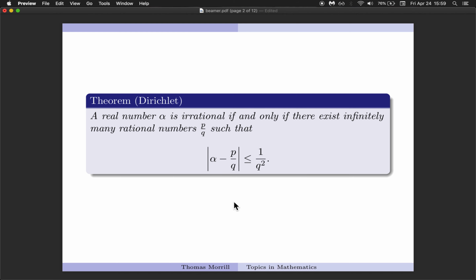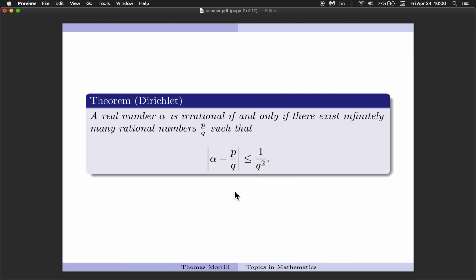Now, how do we measure that? Of course, with a large denominator, we can get better and better approximations, right? Think about just taking more and more decimal places if you are a fan of decimal notation. How can we weigh those different approximations against each other? Well, we can look at the denominator q, and we want the error in our approximation to be less than or equal to 1 divided by q squared. So here I do want p over q to be in lowest terms.